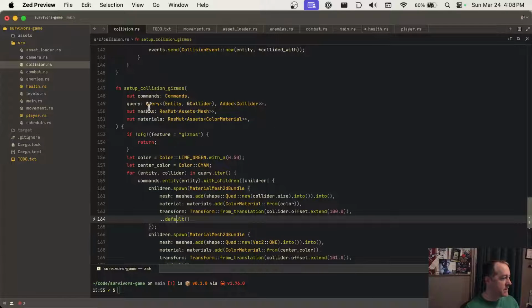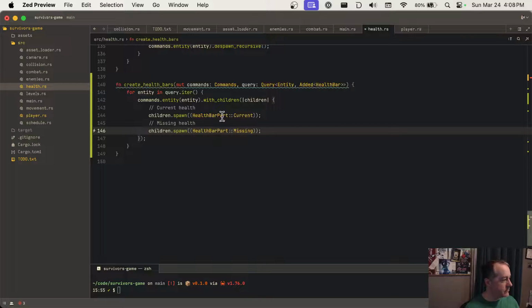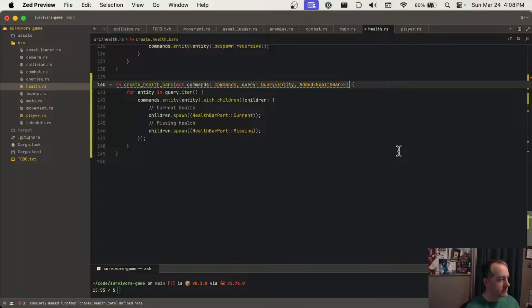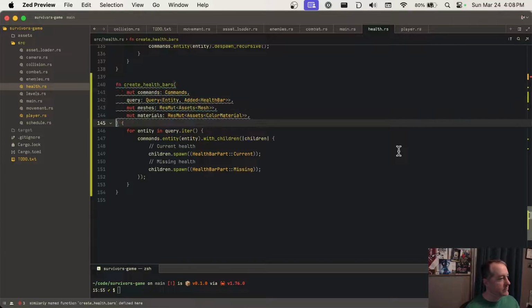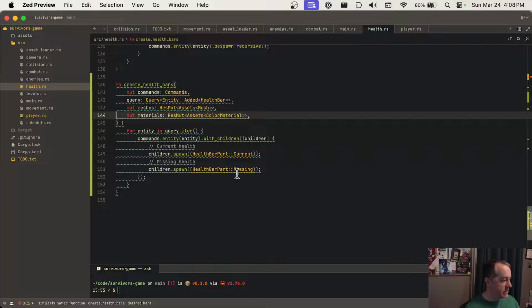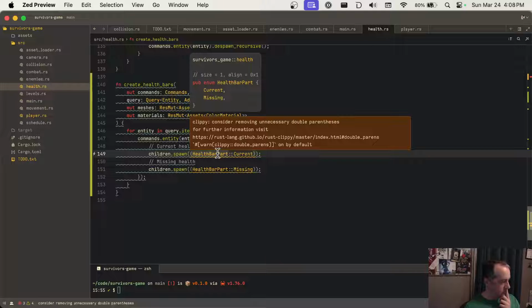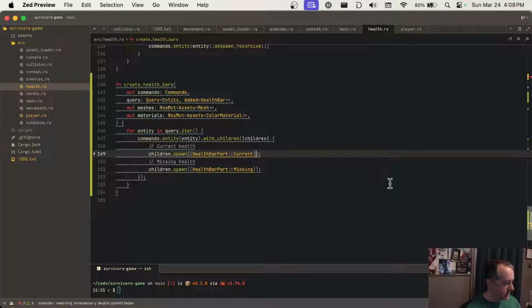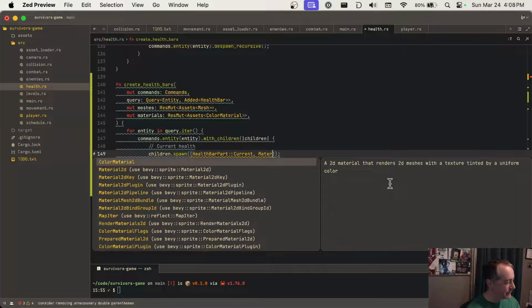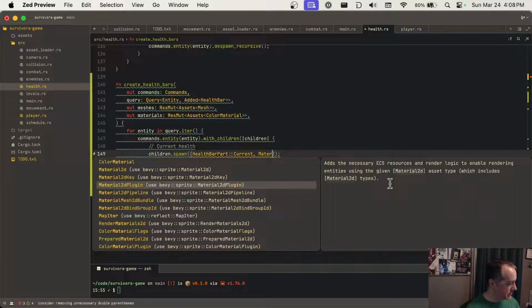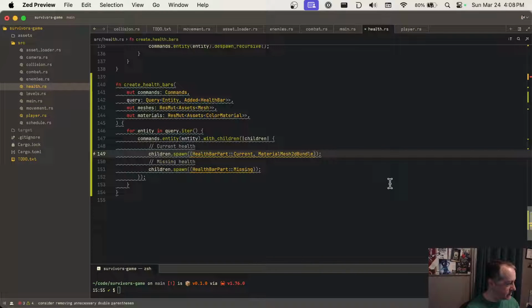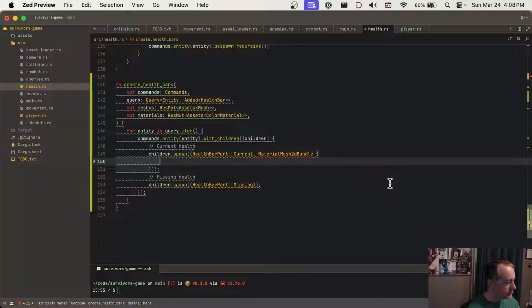Okay, so we're going to need these things in our system. So we're going to need to add meshes for these guys. Yeah, I know. We'll get to that. Material 2D, material mesh 2D bundle.